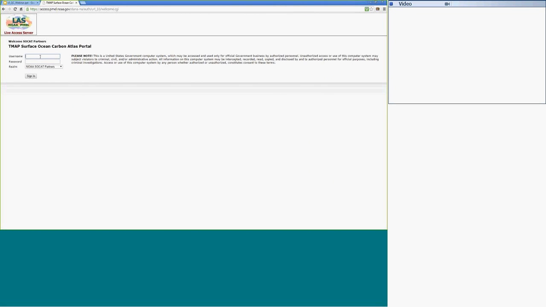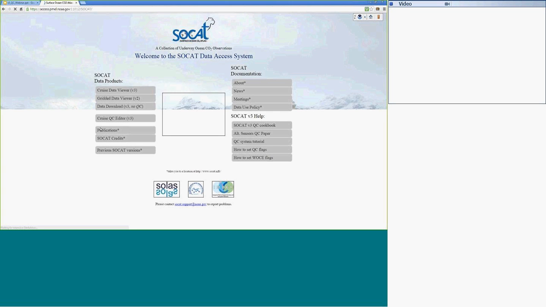If you don't have a NOAA person, you can just use a NOAA LDAP ID. If you're a NOAA person, we need to assign you an ID. In any case, you need to have an account activated on the SOCAT version 3 system. If you don't have an activation, you'll send us an email, and we'll give you the email addresses at the end of the session. For me, since I'm a NOAA person, I can just log in with my LDAP username and password, which is password, as far as anyone knows.